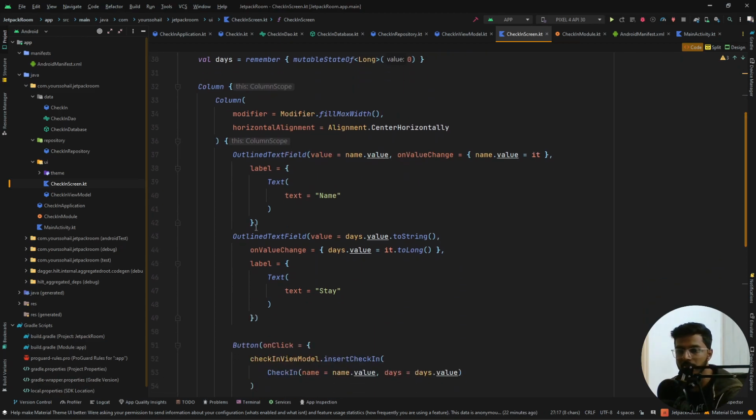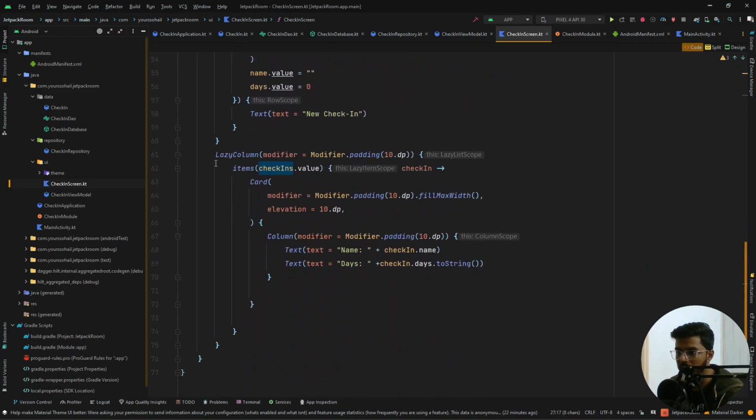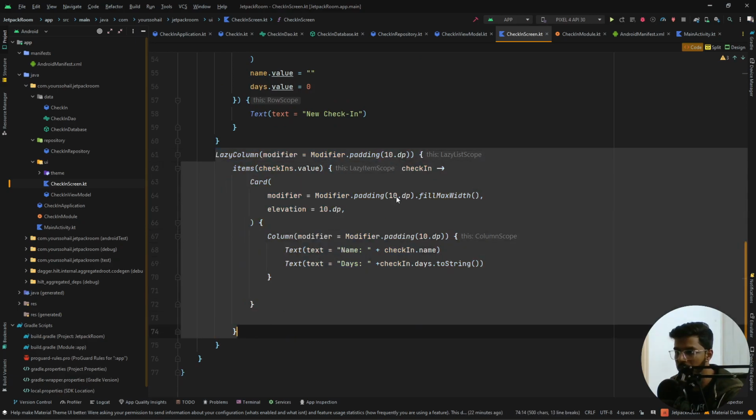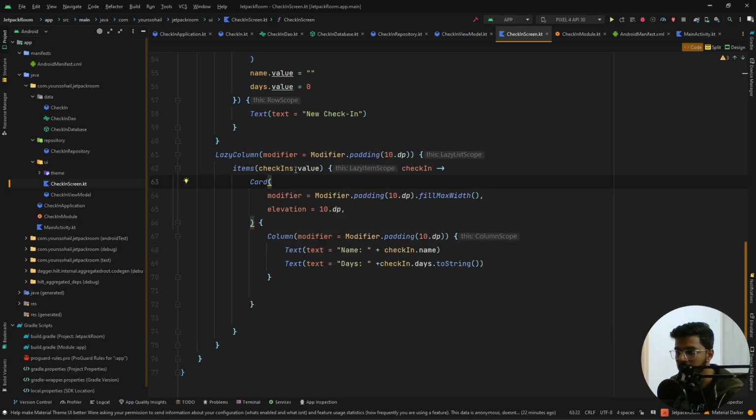So for displaying the saved data, I have created a lazy column at the bottom, which takes in the check-in values and a card. Inside this we have a column which simply displays the name and days. That's it. So let's see how it looks, and that would give you a better understanding of the flow of the application.